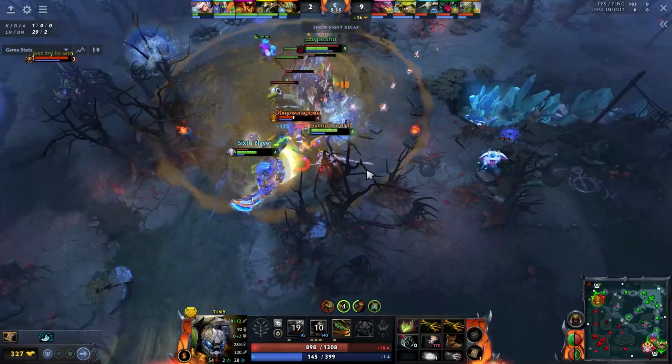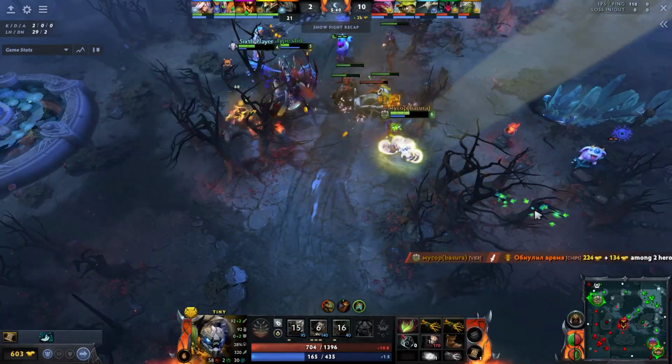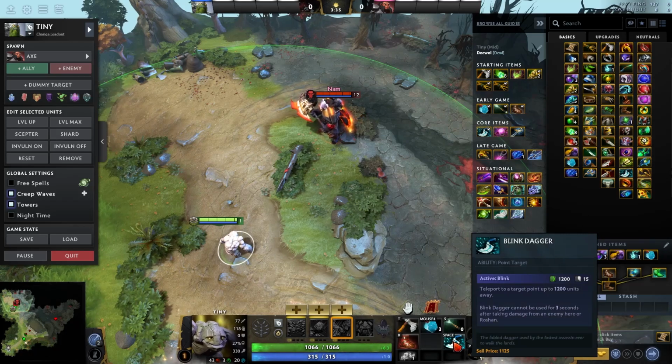Once you get this blink, if you get a very good timing early on, obviously when you're ganking people in the side lanes before 10 minutes or whatever, you can use the trees to your advantage, and use your allies' spells to your advantage. But this is really going to be the huge power spike for the hero, because once you get this, and you want to get this as soon as possible, you just become a menace on the map.